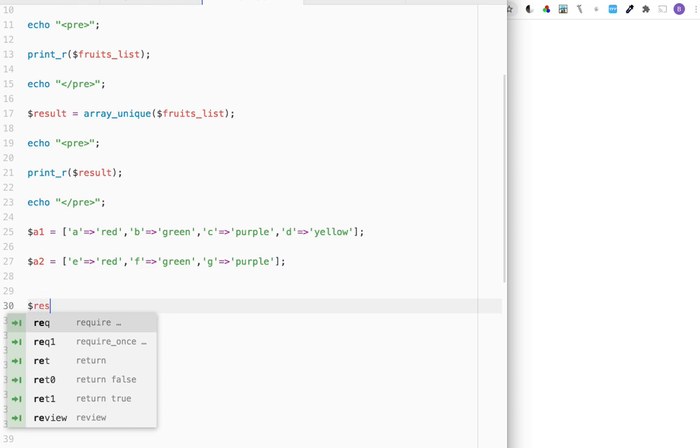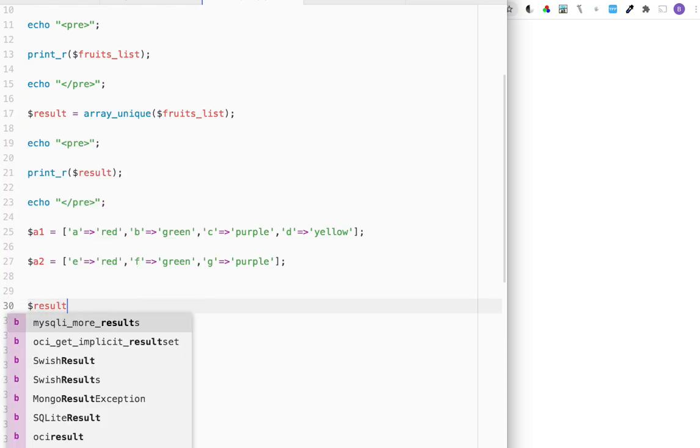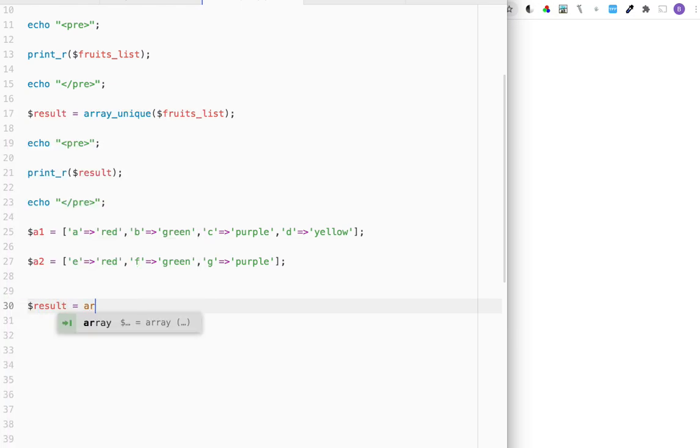Oh my god, the bug is really driving me nuts. Array underscore diff, like that. And then what I do is I'll take this first one, use it as the first argument, then take the second variable and use that as the second one, and then you say echo.